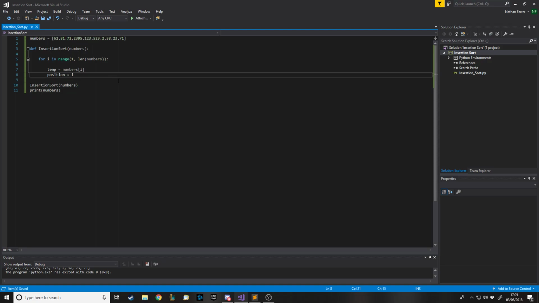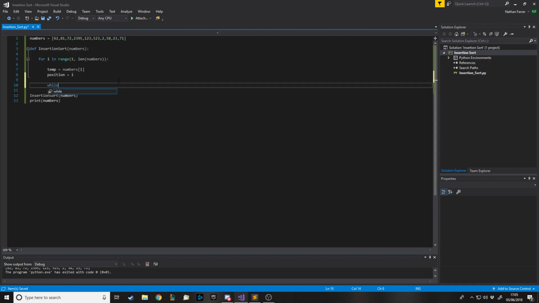Now that we've got these variables, we can now do stuff with them. So we need to write a while loop. So while position is greater than 0. Now what this does is, if we're going to be checking down the list and we're going to keep going down, down, down, if we're currently checking the position 0, well, we don't want to check the position 0. We only want to check the ones that are greater than position 0. So this while loop is only going to be true while we're not as low as position 0. Because if we are, there's nothing below it to check. So this stops us having problems with checking below the bottom of the list.